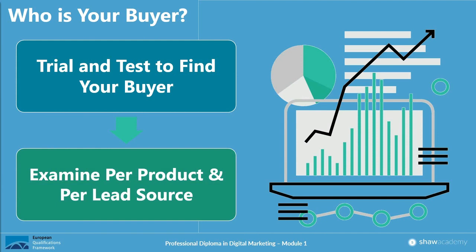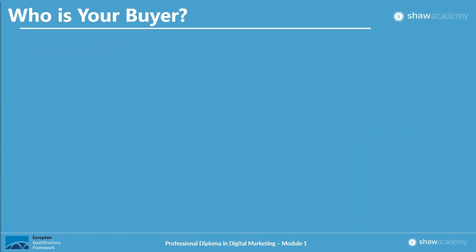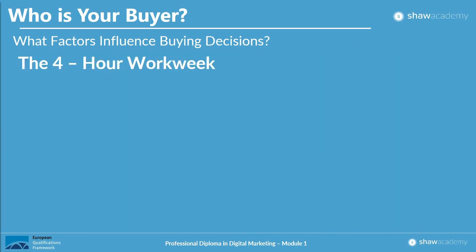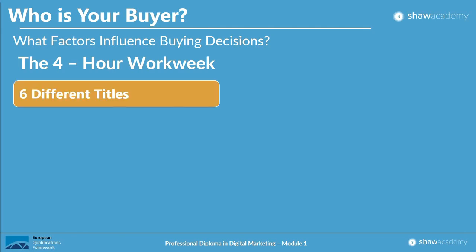And when we're talking about trialing and testing, let's have a look at a guy that did it quite well, okay? I don't know if anyone has ever heard of the 4-Hour Workweek. It is a very good book. It is one that was suggested to me by my dad. But basically, Tim Ferriss, who is the guy who wrote the book, didn't quite know what to call his book. So what he did is he ran adverts with 6 different titles for the same book. Okay, he was advertising the book with 6 different names.